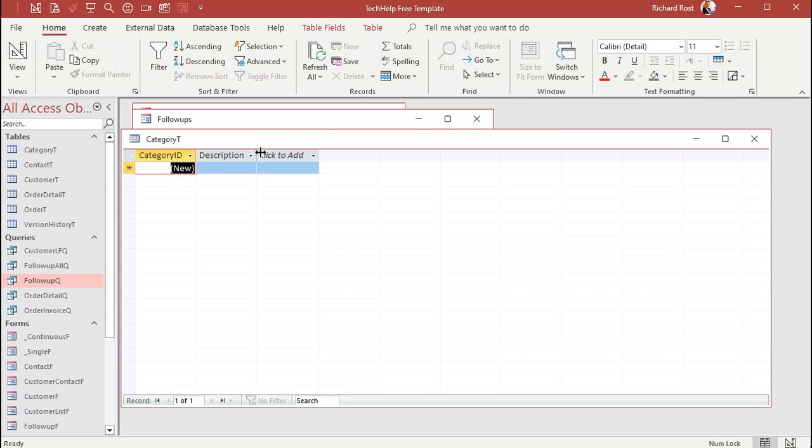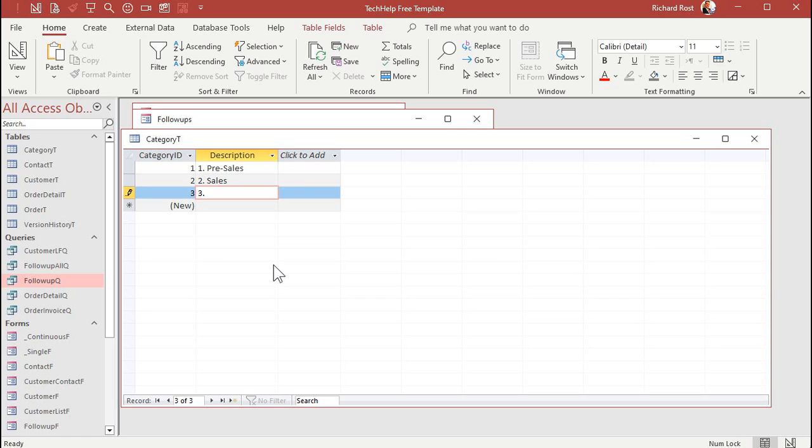And let's put some stuff in. I'm going to go 1 pre-sales, 2 sales, 3 service, 4 follow-up. And I'm putting a number in there intentionally because you can't rely on the auto number here to always be in sequence.